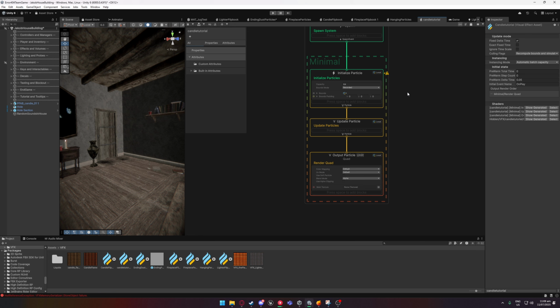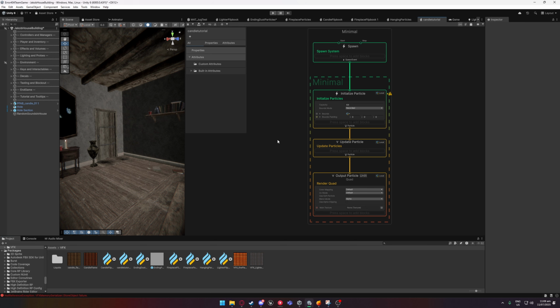Now, in the case of some extra things that I will do around the end, just to give an example of how you could utilize both the flipbooking and the visual effects graph toolsets, I will be using some tips that have been provided by a video posted by Cam Ayers. So I will link that into the description of this video if you want to watch more of his content and how he approaches some things, but I will be utilizing some stuff like that to show how you can utilize a mix of both systems.